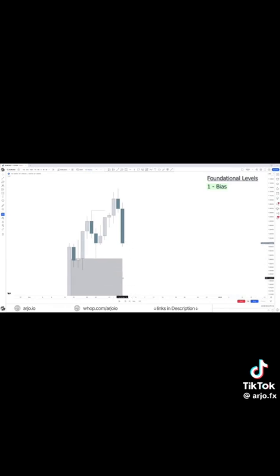gap. So we want to go into a little bit of a lower time frame to find that new narrative, because we're still busy with the direction here. We have found the draw liquidity, the weekly fair value gap right there. That is the draw liquidity. Now we need to find that narrative. How are we going to deliver into that? Can we find a fair value gap lower to continue lower off of that into the weekly fair value gap?